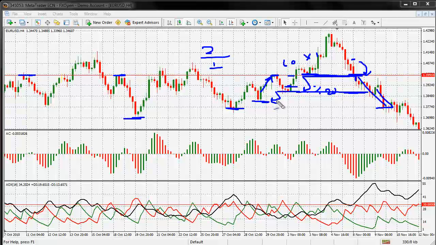When this one comes down to here, you've moved it to break even, and you close off another half a lot, so you get 60 again times 0.5. So now you have another 0.5 going, and this time you move your TP down to this one, the third succession, and you move your stop loss from break even, now booking into that profit. That half a lot left over is going to get that 60 pips anyway, but this time it will come down to there, so that works out to 120 pips times 0.5. So you get 600 from that one, 300 from that one, and 600 from that one, which works out as 1,500 bucks.